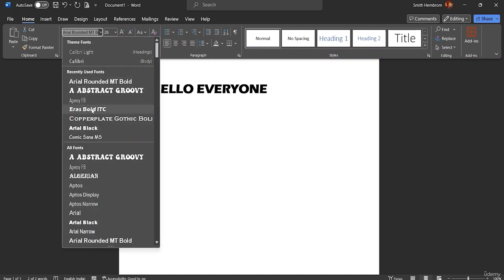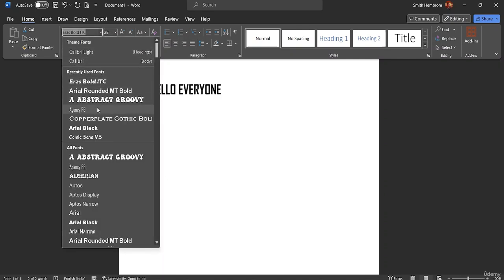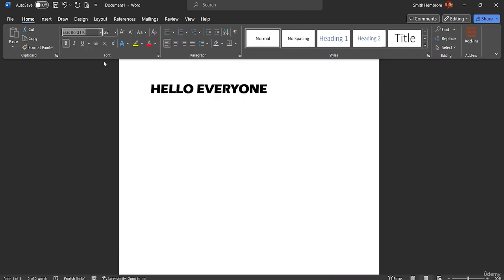Okay, so if you come here, let's take this one. If I just decrease the bold, here you won't be able to see much change. So basically a lot of things depend on the font you're choosing over here. If I take Calibri, and now if I just unbold it, here you can see a solid change right over here.